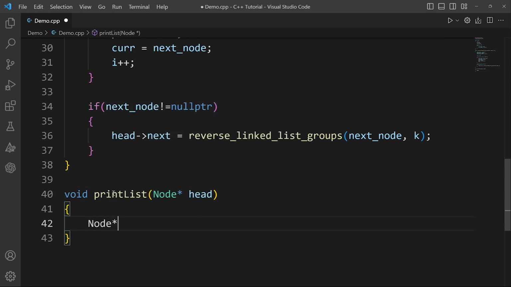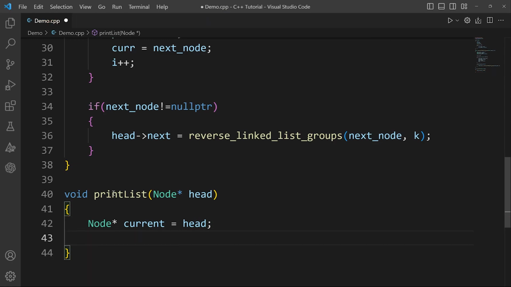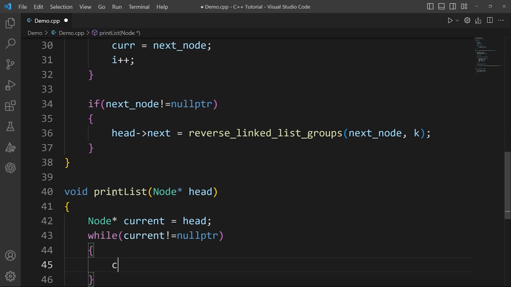I'm going to say here Node star current is equals to head. This is going to be the head, and then I'm going to traverse this current. Okay, so I'm going to take it as current is not equals to the null pointer. You travel to the last one, and here you do one thing, you access the current value.